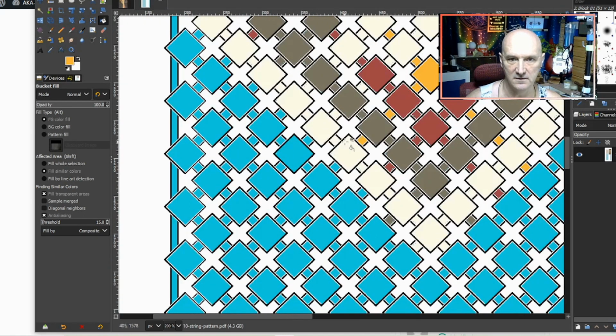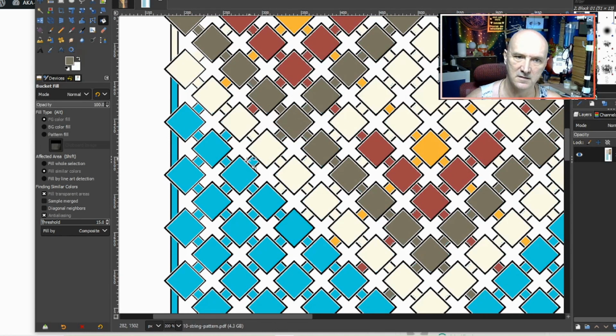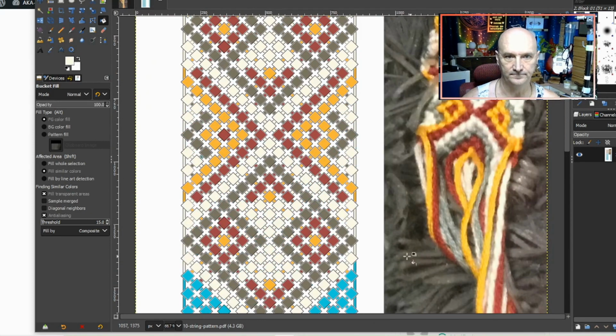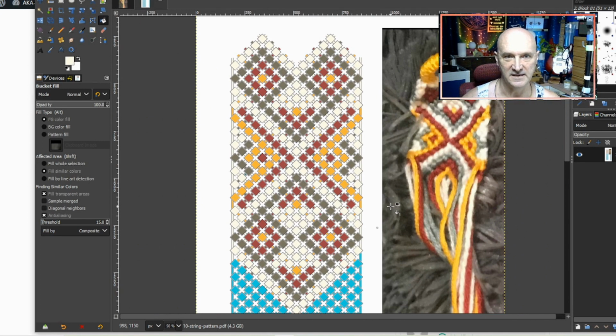And whoops, zoomed in a bit much. This one's red, this one's yellow, white, gray, red, yellow, and white. So there we have it. There's our pattern. Like I said, at this point it's just gonna keep repeating itself. So I think this is enough to get the person going on their way.